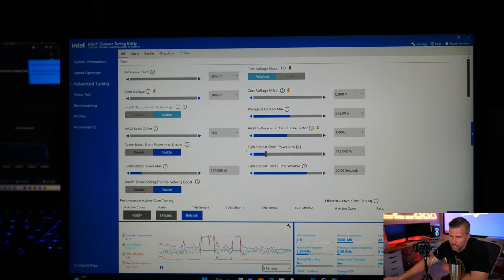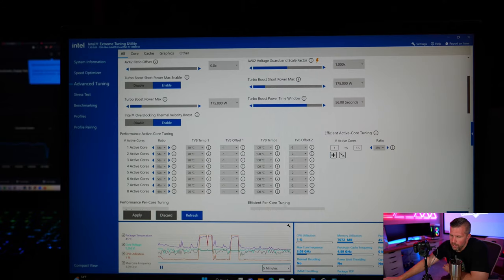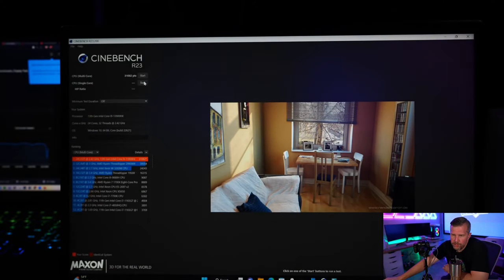Try ThrottleStop to undervolt. You shouldn't run ThrottleStop and Intel XTU at the same time. It can cause issues.